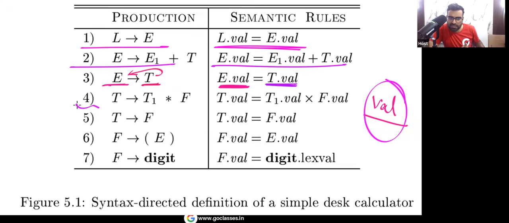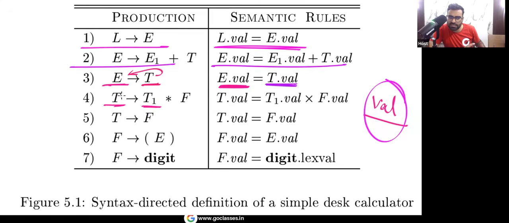Corresponding to this production, we have T going to T1 star F. Remember this T, T1, this subscript 1 indicates different instances of the same variable. T and T1 are the same non-terminal, but to differentiate which T I am talking about, we use this subscript.